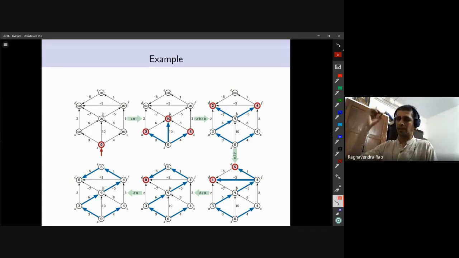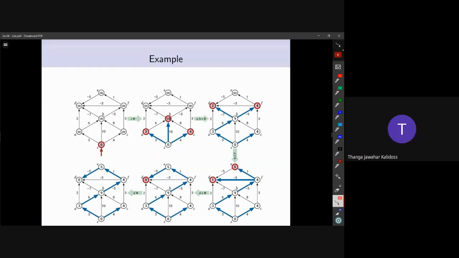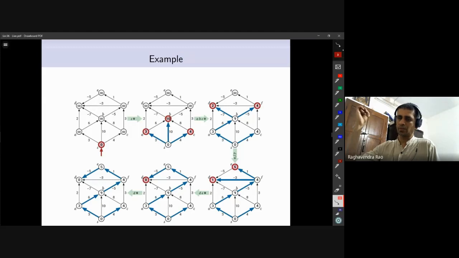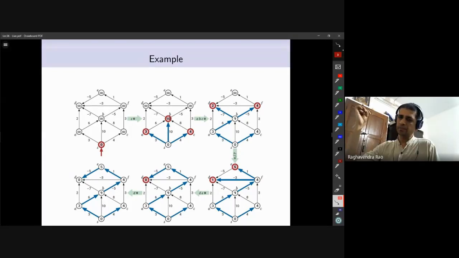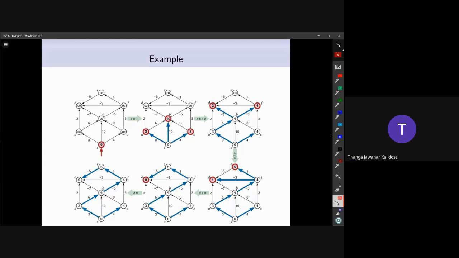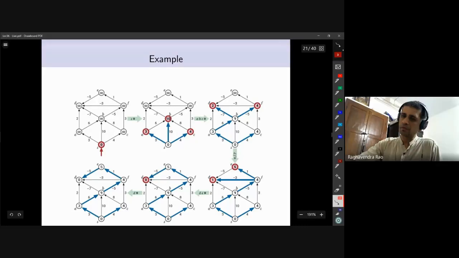But the only thing is, somebody wanted to ask a question. Somebody turned on the mic. How do we get 4 in F node? That F node carries a value 4 after relaxing in stage 3. Let's see. Yeah, I think it should be 5, right? If you relax this, it should be 5. Yeah, thank you.